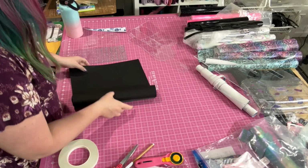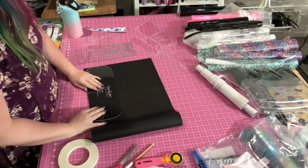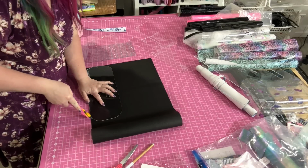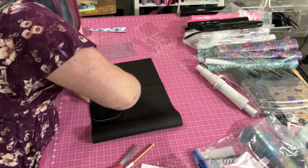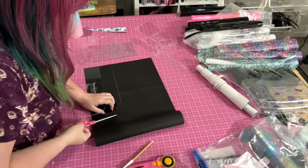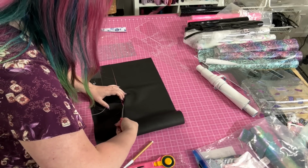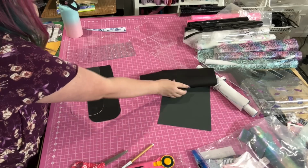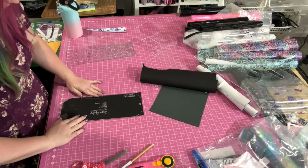Alright, moving along. Cut our bottom panel. Cut that really carefully. I know those curves are hard, and I probably need to change my blade. Okay, line that up.